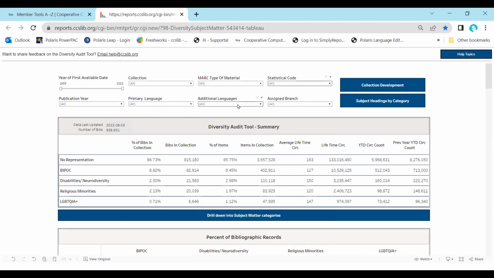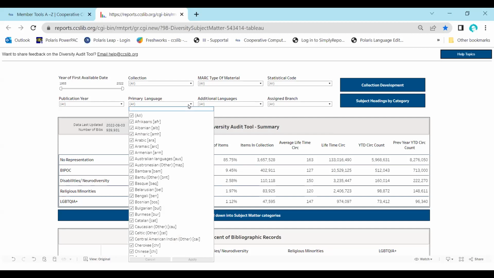So in the bibliographic record, there are two fields that have languages in it. There's a primary language field and an additional languages field. So from the primary languages field, you could select only English or any non-English languages that you would like to analyze.